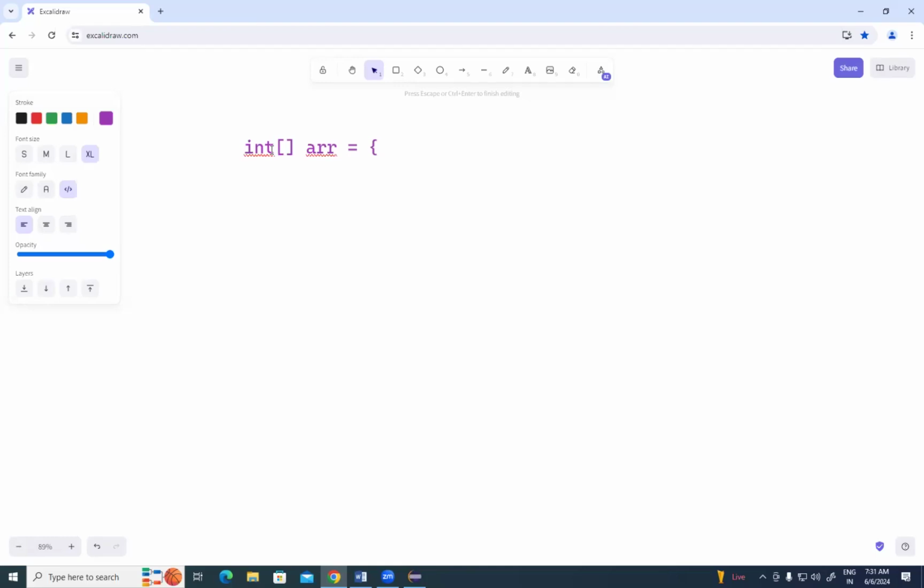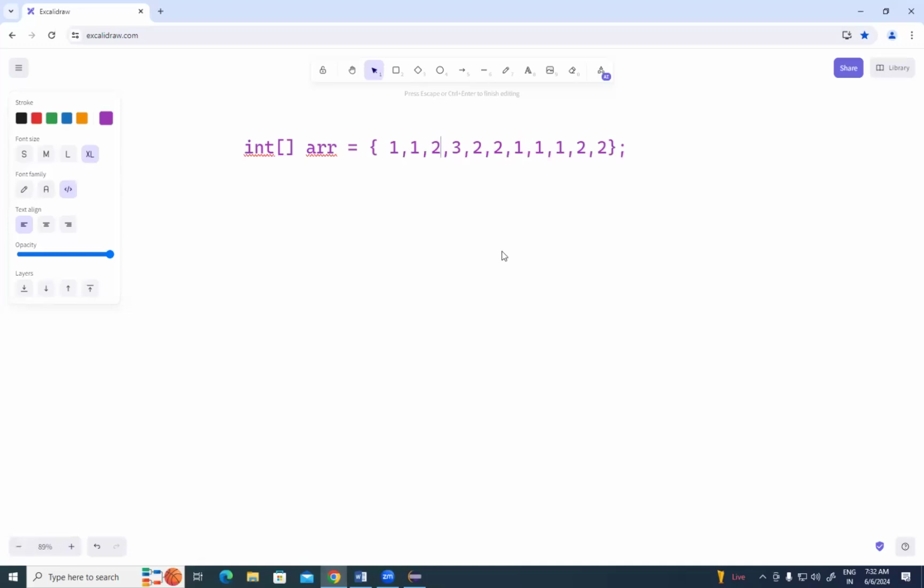Suppose my elements are 1, 1, 2, 3, again 2, 2, 1, 1, 1, 2, 2, something like that.